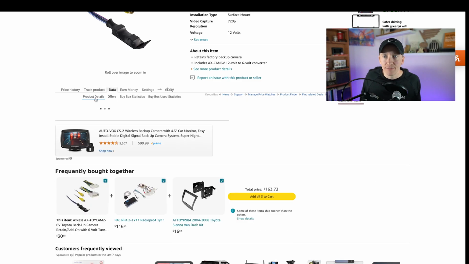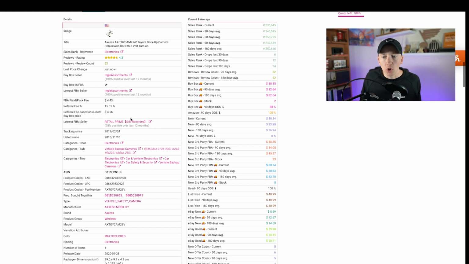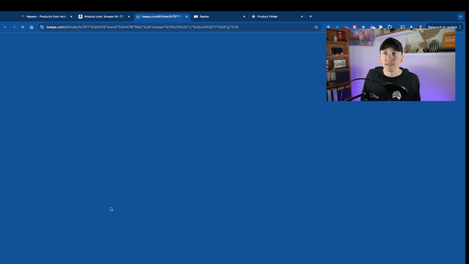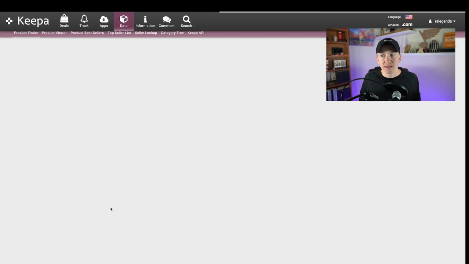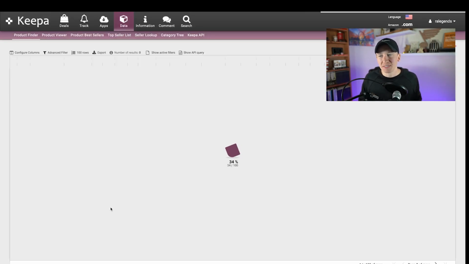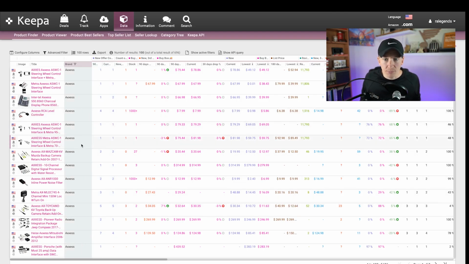So if I go to data and then I allow the product details to load right here, once that loads, I can then click on the brand name that will open up into Keepa specifically, and it'll allow me to find any products with that brand. Now, if there's only one product on Amazon with that brand, that can be difficult, but I'm hoping that there's going to be much more with that brand name, again, because I did not run this example ahead of time. So there are a lot of products with that brand name.